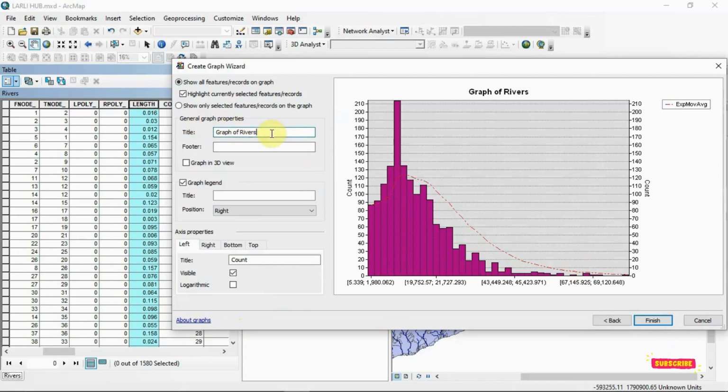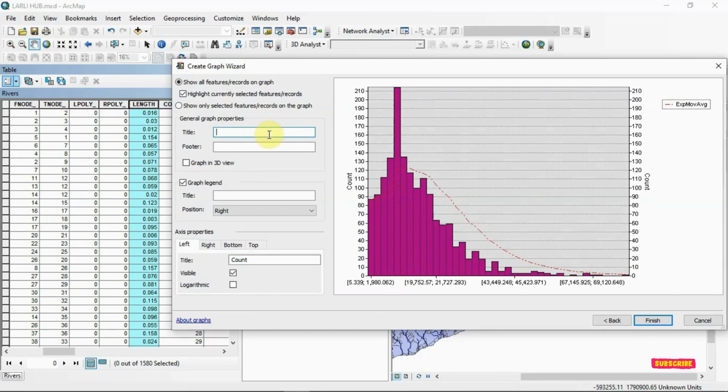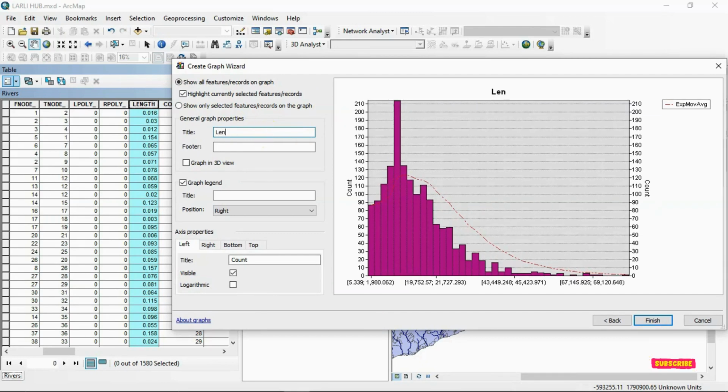Then here you can give it a title. So the title of your graph, so let's do length of rivers.